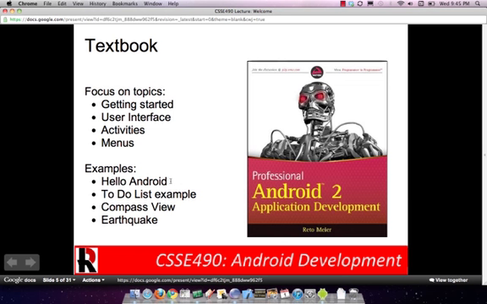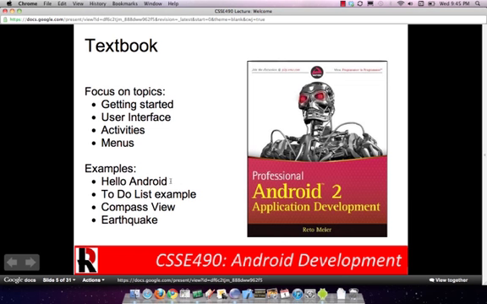The book that we're choosing to use for the class is Professional Android 2 Development. To be honest, I'm not sold on this book. It's not like with iOS development. I think there's one author that just really knocked it out of the park. The Beginning iPhone 3 Development folks from Apress, they hit a home run. Android's still waiting for somebody to write a great book.